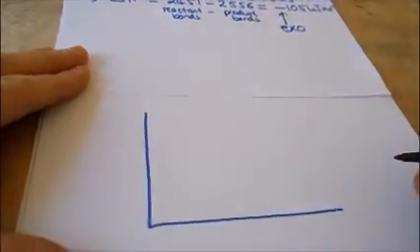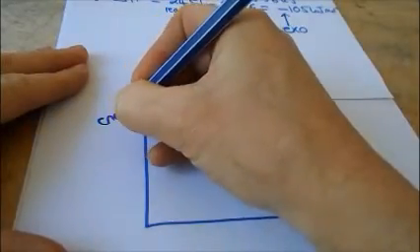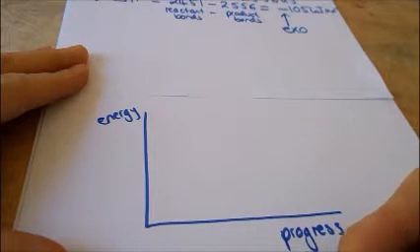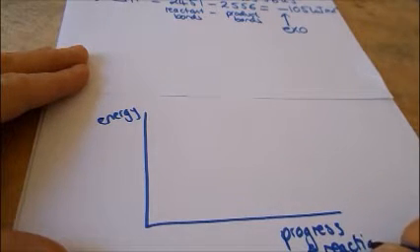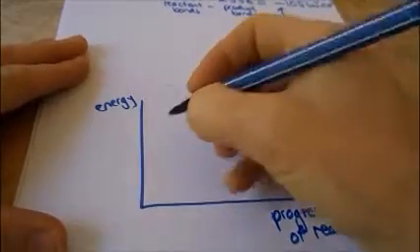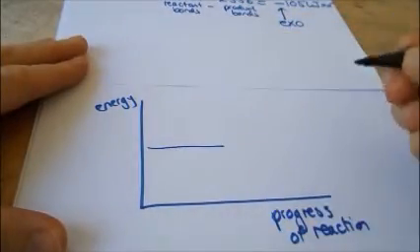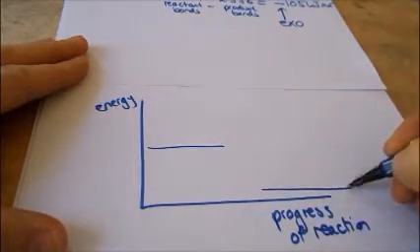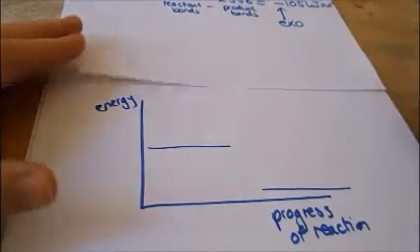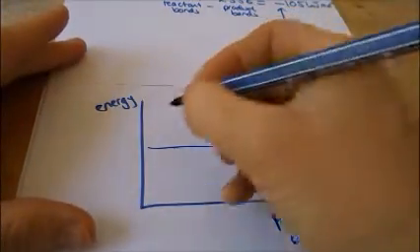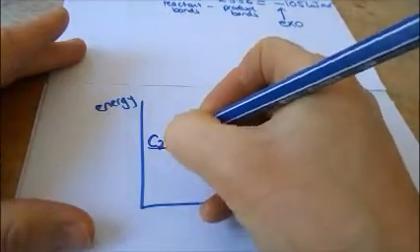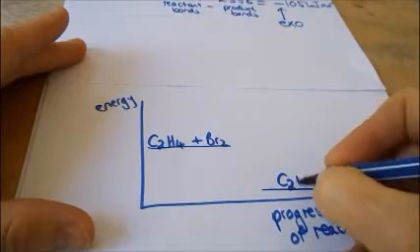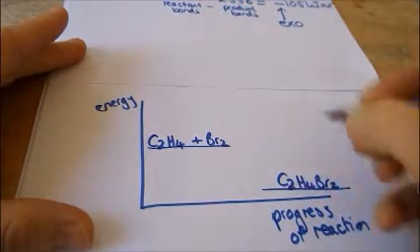So draw your axes out. Let me straighten them up for you. So we've got energy and we've got progress of reaction. So we need a line for our reactants. We know it's exothermic and energy's been given out, so our products are going to lie down here. If we know a reaction, rather than doing just a generic one, then it's always good practice to actually split that equation, balanced, across your reactant and product lines like this.